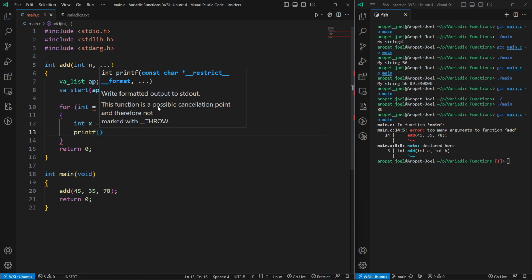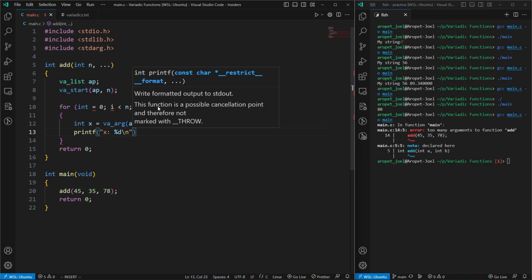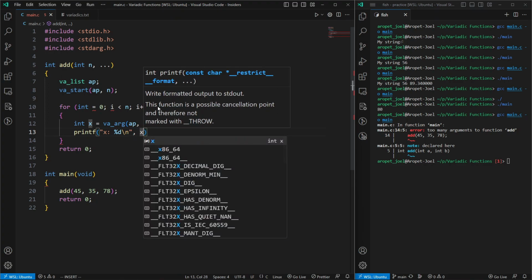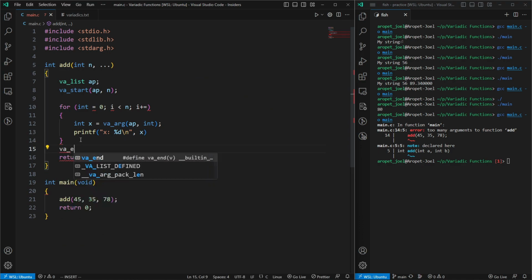Let's print x to see what happens. Our x is an integer. Let's print all this in a new line. And lastly, before we forget, we need to end access to our va_list variable ap.